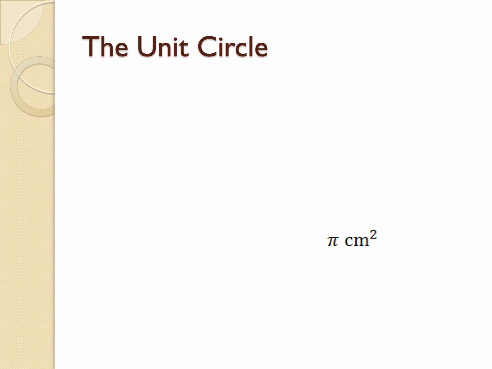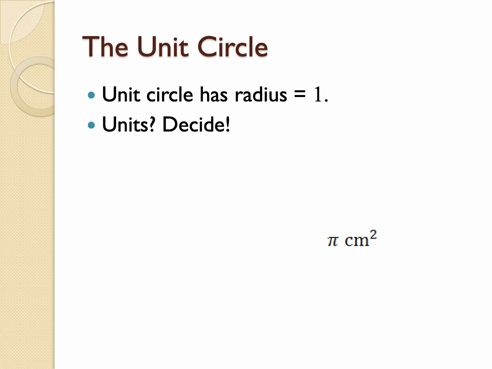Now there is a special kind of circle called the unit circle. A unit circle is a circle that has a radius of 1. Now you may be wondering, 1 what? 1 centimeter, 1 meter, 1 decimeter. Well, you have to just note the units of the circle. So you decide, just remember them. So suppose the radius is 1 centimeter.